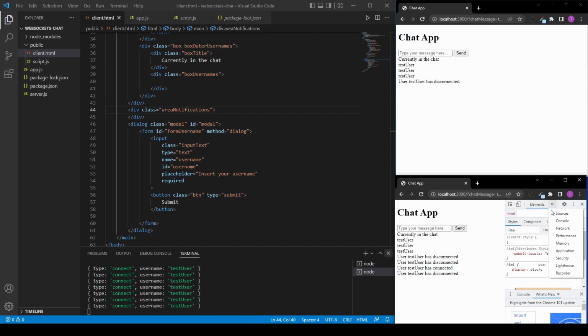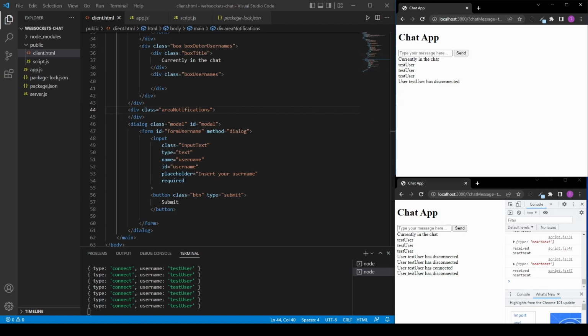Okay, let's see if the messages here are still exchanged. Okay, that's very good. So now the only thing that's left for us to do, I believe, is to make this application feel a little bit more enjoyable by actually creating a styles.css file and defining some styles for our application so that it will work both on mobile and on desktop.